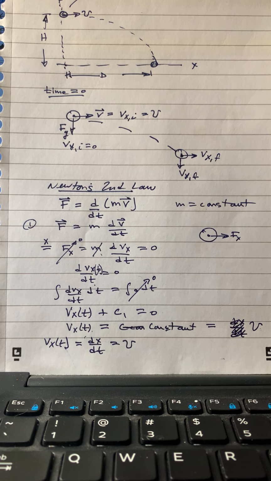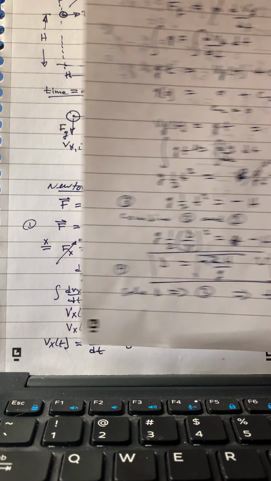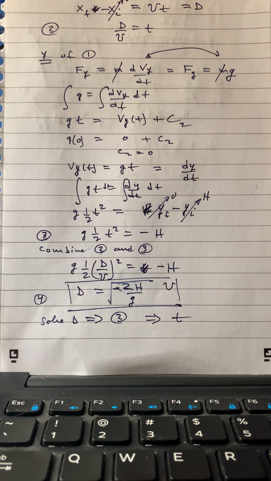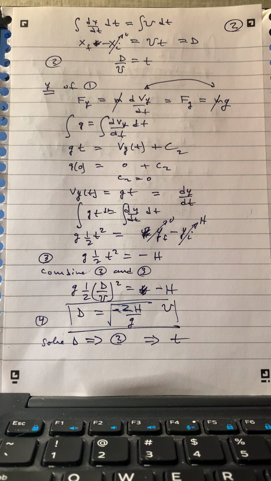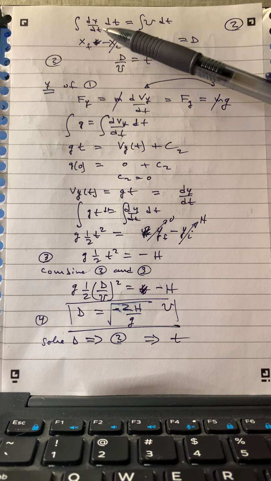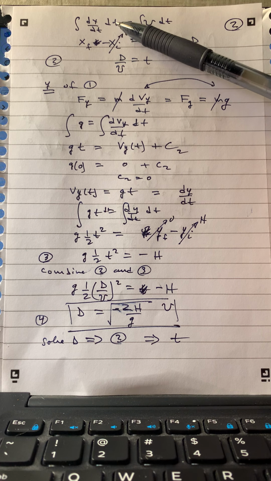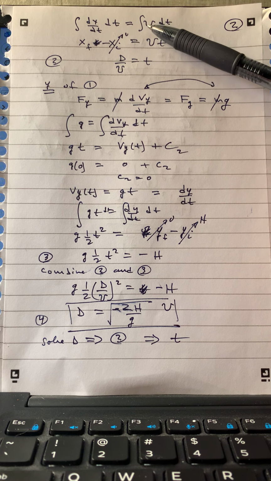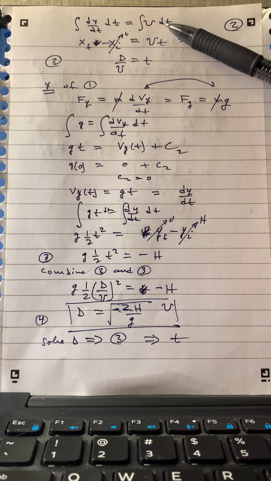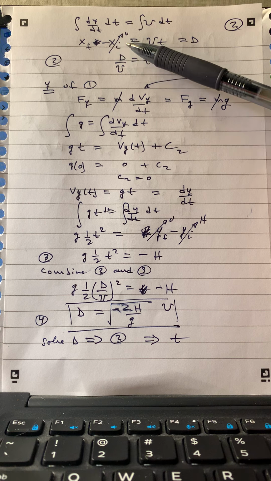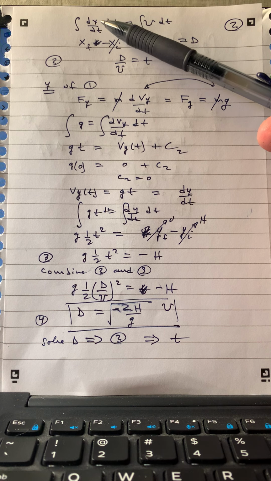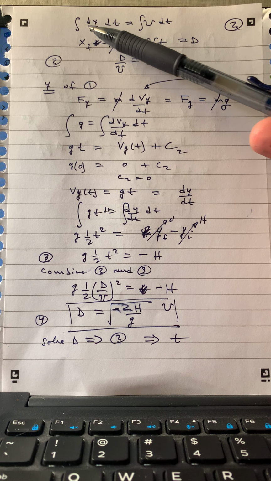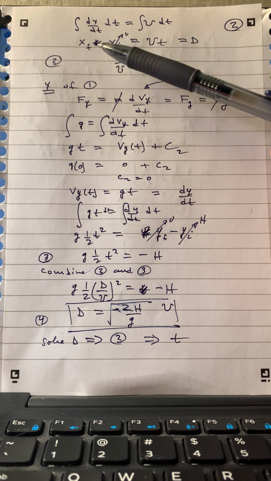Okay, what do we do with this now? Well, we take the integral of this term. So we're going to take the integral of both sides. Again, the integral of dx/dt with respect to time equals the integral of the constant V with respect to time. Now I'm switching over to a definite integral here. Essentially these cancel in a way, and you get dx, and then you evaluate it from the final minus the initial value of x.